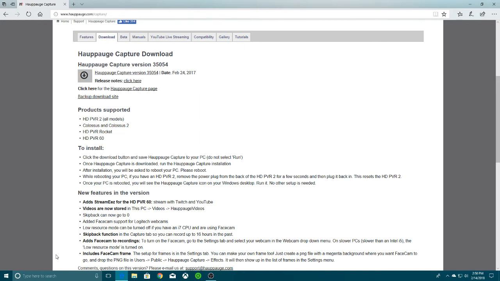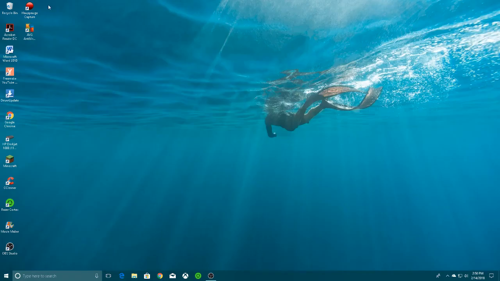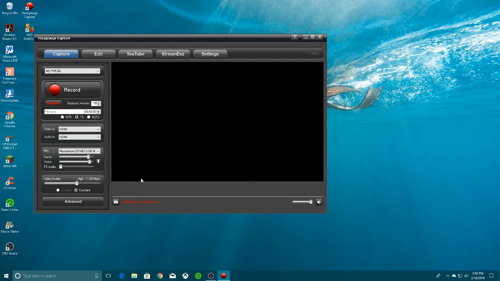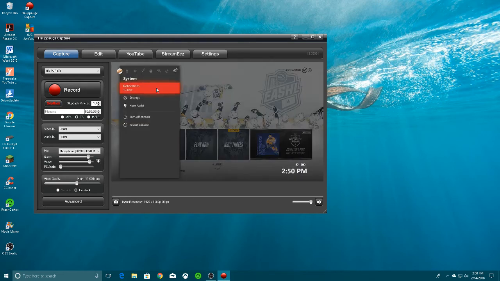Don't close it. If you close it, it's not going to download what it needs to download, it's just going to freak out. It's not going to work. But if you do that, it will work, because I'll show you right here. I open my Hauppauge Capture. Usually it would say waiting for HDMI signal and never do anything. It should soon. Yep, here it is. This is how it works.